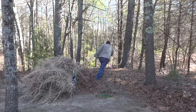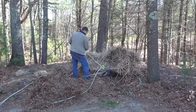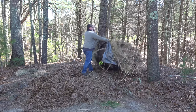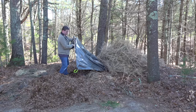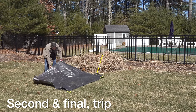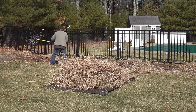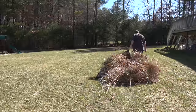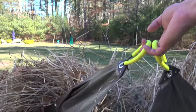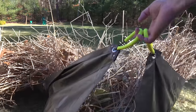When I got to where I needed to dump it, it was super easy — just take the rope off, pull the handles, and all the debris comes off. If you're thinking 'big deal, it's just a tarp, they're all the same,' you're definitely not right, because having these handles makes the difference. I've got regular tarps and there's just no way to grab them, especially for this kind of a pull. If you want to use it for something heavier like branches or logs, you could definitely pull this thing along, and if you're pulling it on grass it should be a lot easier. So this thing for 25 bucks was definitely a good purchase. This one tool can make it a little bit easier, and if you can make your own go for it, but if not, this might be something you want to consider for yourself.